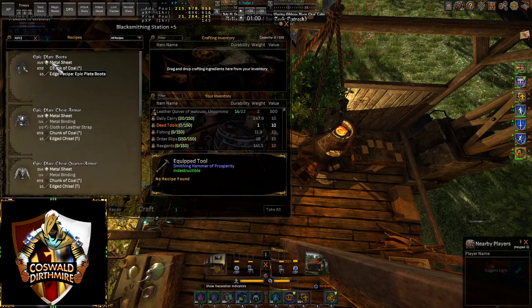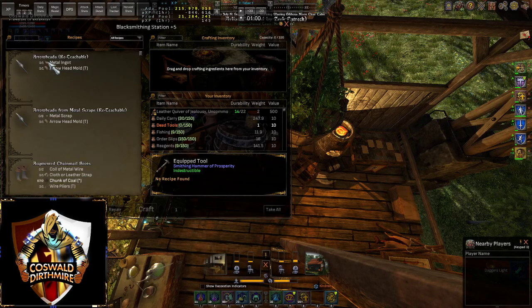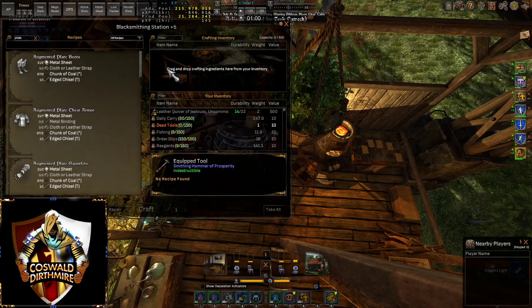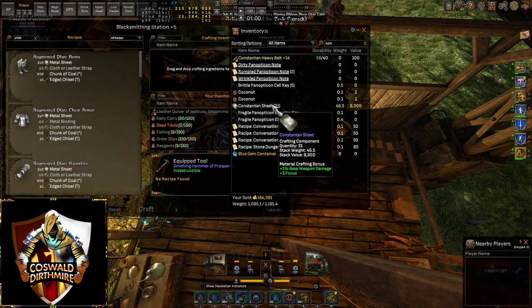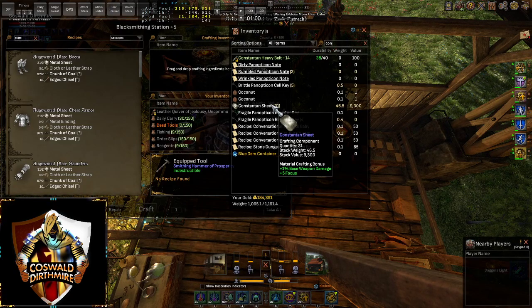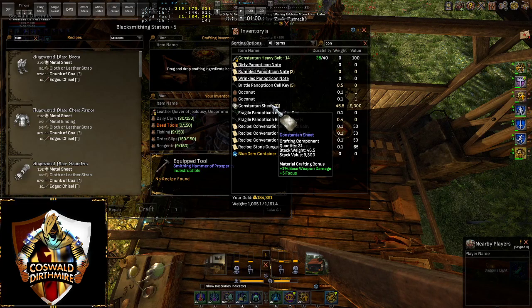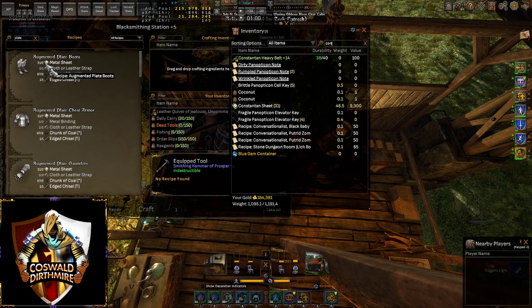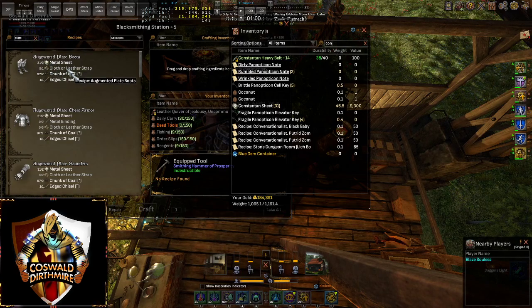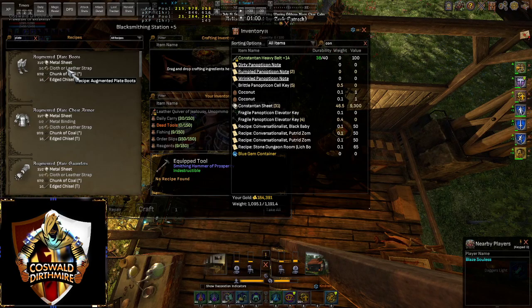So we use epic plate boots because they use 3 metal sheets. So all right. The metal sheets I'm using are Constantin, which give you base weapon damage, and they give you focus. Each Constantin sheet is made of 3 Constantin ingots. Each sheet is giving me 1% base weapon damage and 5 points of focus. So if I make these augmented plate boots, I get 2% weapon damage and 10 focus because I'm using 2 sheets. Plus I could put a cloth or leather strap in there that would add additional stat, but not stat as good as these sheets.